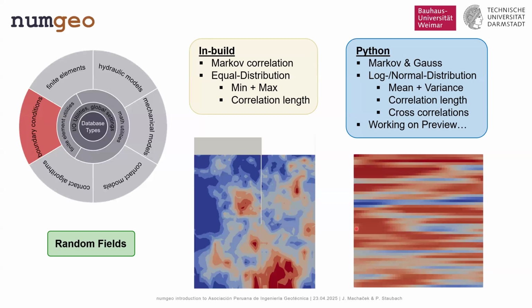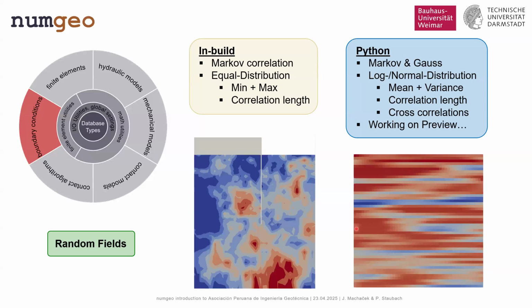Quite a new feature, and growing also in terms of the implementation. So we are just at the beginning here. We are improving on that. Currently there is the possibility to consider random fields. So for example, you could have random fields for the void ratio, so the density, or soil properties like the friction angle and the cohesion.